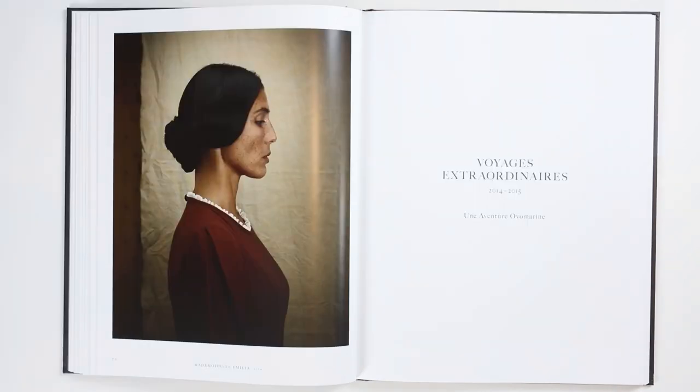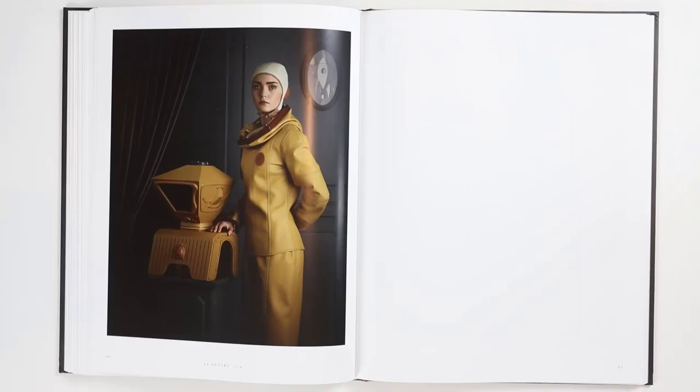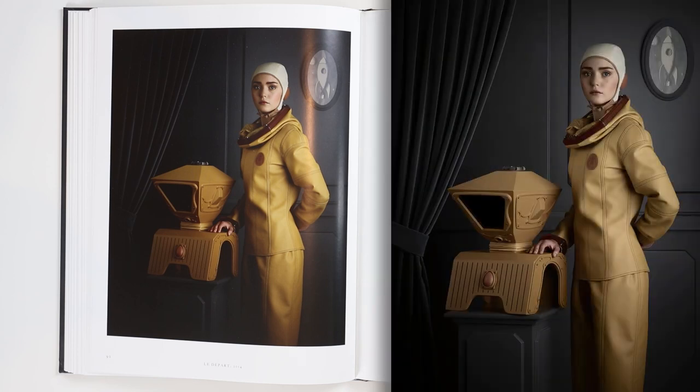I'm a huge fan of the turn of the 19th century photography going into the 20th century — that fin de siècle period in France — steampunk and Jules Verne. It's no surprise that when I was initially introduced to Christian's photography it was through this Voyages Extraordinaires series, and for me this is probably the most exciting part of his photography. These photographs have that steampunk aesthetic, that Lumière brothers aesthetic — this idea of a futuristic world but set in the past. They also put me in mind of Félix Nadar, the great French portrait photographer, and it feels like he could have been here photographing these aeronauts as they prepared to take flight to space.